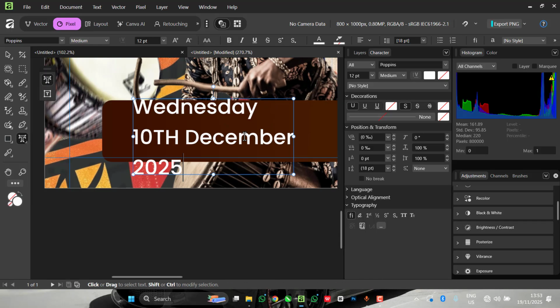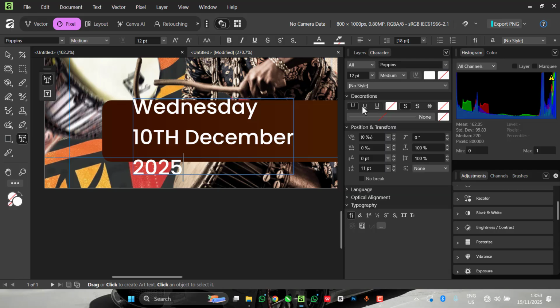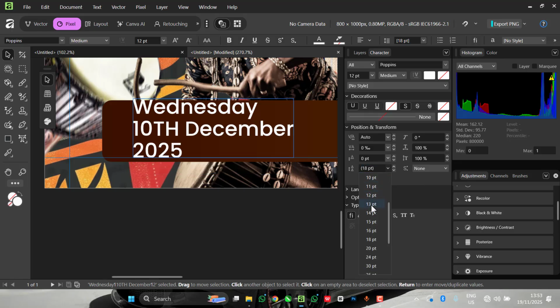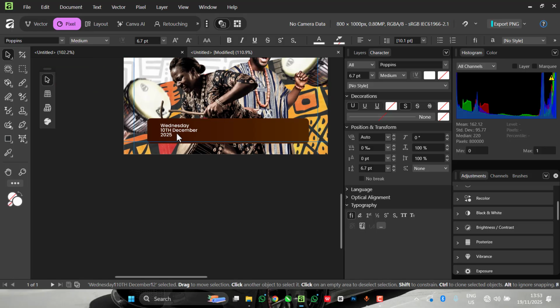So I'm going to select the whole of it. I'll go to my character panel and also adjust the tracking. This is 18, but I want it closer, so I'll keep adjusting. First of all, you just have to make sure the layer is selected. Okay, this is selected. Then I'll go to character, then select your move tool. Then you pick which one suits it or fits it here. So I'll begin with 12. I'll scale this down. Yes, so this is cool for me.